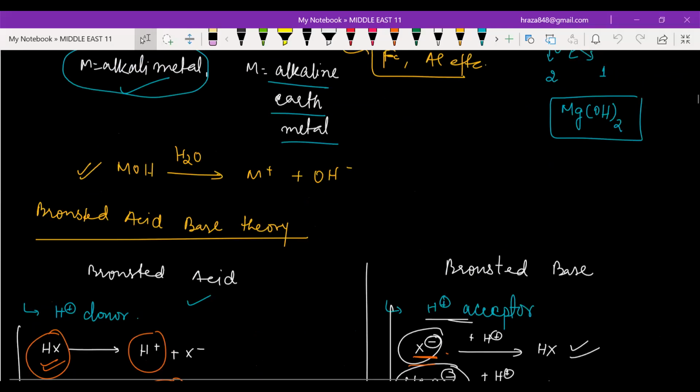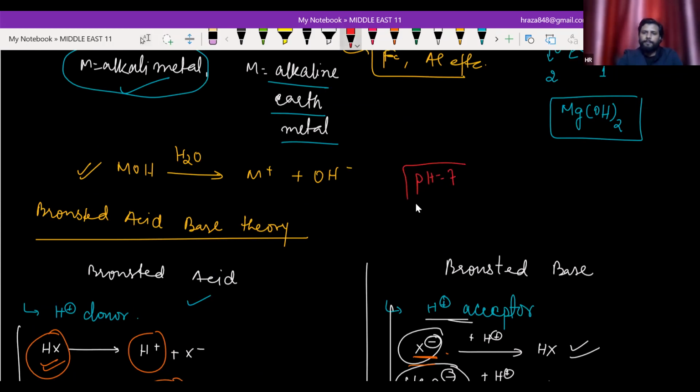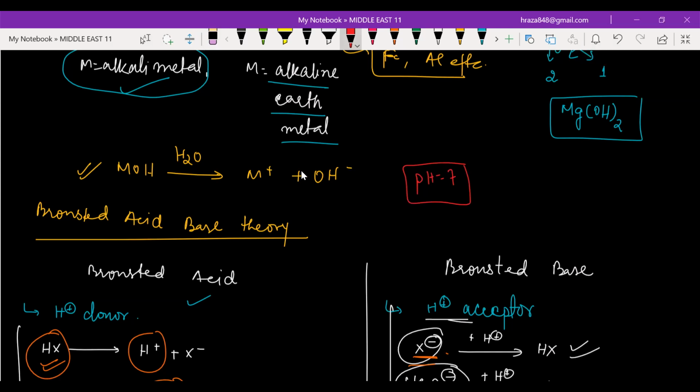So pure water has a pH value that is equal to basically pH equals 7. Are you getting my point, Krishna? You know water is neutral in solution, right? Water is neutral. Yes sir. And pure water is neutral. That means pH equals 7. And if something is added to it, like acid or base, it will be acidic or basic. Generally, pure water is neutral. That's why pH equals 7.